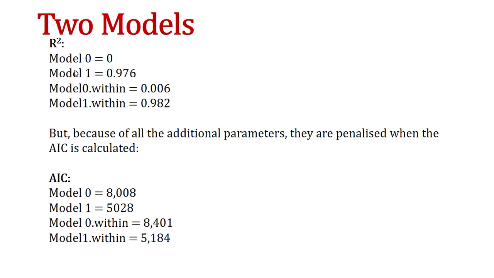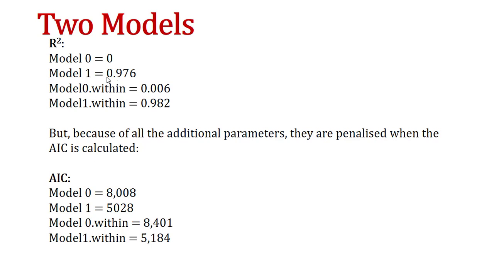So we shouldn't do it because it's incorrect. We are assuming independence when there isn't, but we can actually perform the analysis. And you can see that model 0, the R square, so the variance of the data explained by the model, is 0, because we use only one value to predict the 800 values.